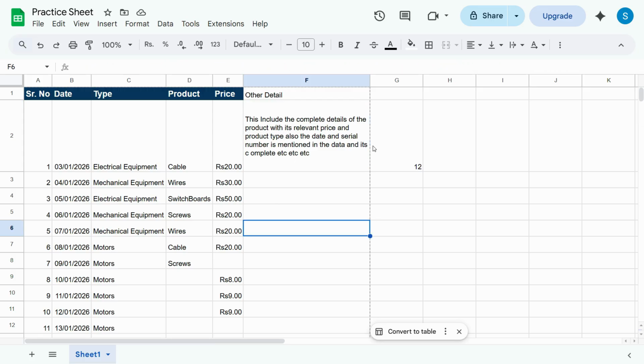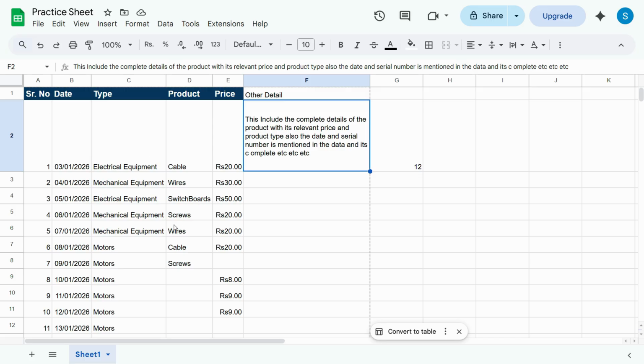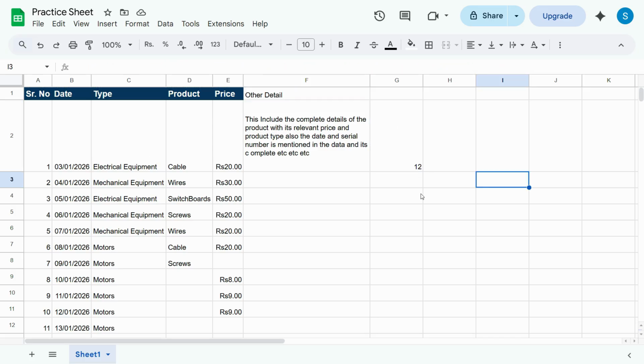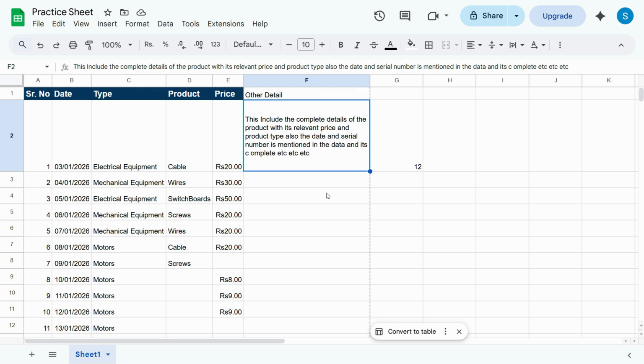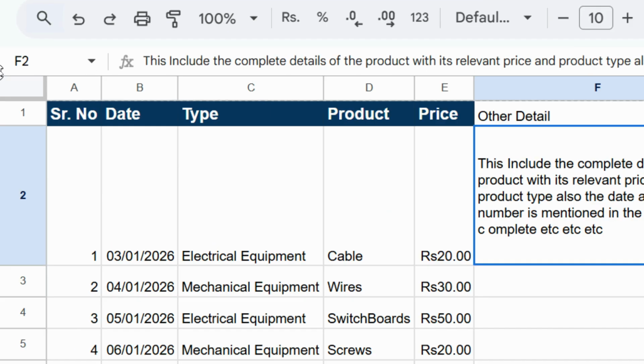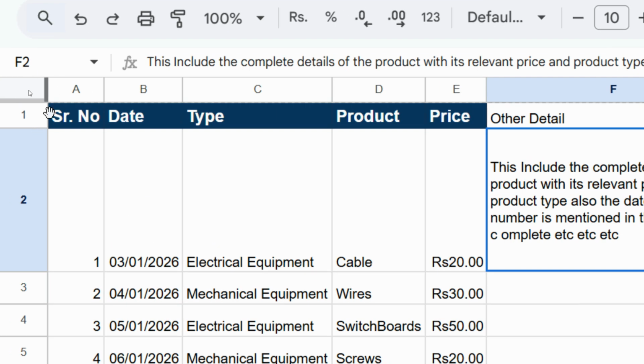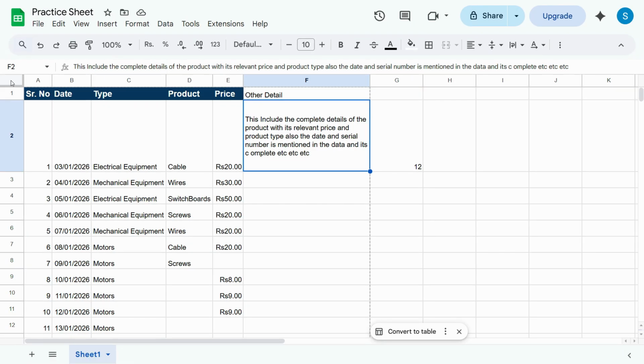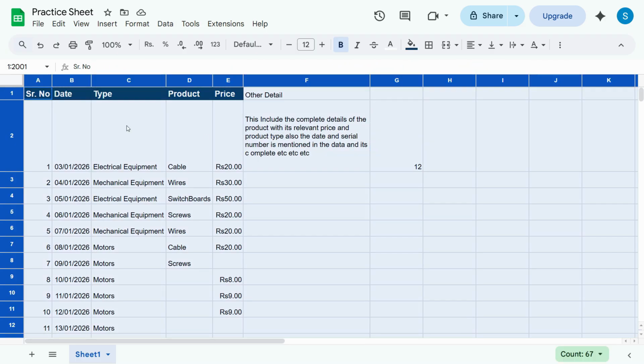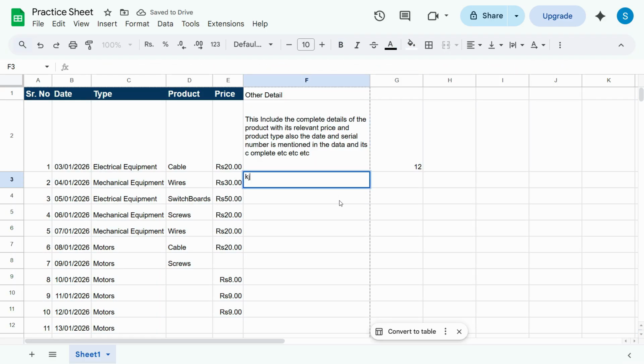And let's say that you want to wrap text for all the cells. You don't want to do it for every single cell whenever this condition appears. So what you can do is just hold it from the middle of row number 1 and column number A, this little box of yours, which selects the complete sheet. Although we can press Ctrl A as well, but this is the ideal option to select the complete sheet, and you want to do the wrapping for a complete sheet. You just go in here, text wrapping, and set all of this to wrap. It will automatically adjust whenever this kind of condition appears.